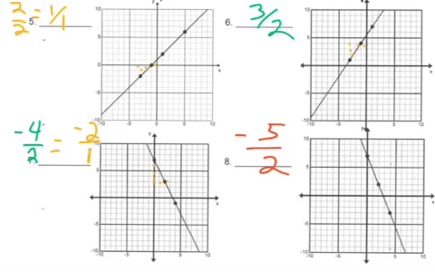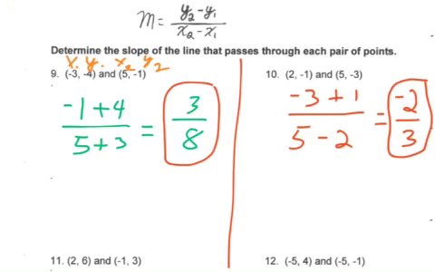Alright, you're going to want to hit pause and copy these down. Okay, here are 9 and 10. Remember to label. I didn't on my number 10, but remember to label. That way when you write the problem down, -1 minus a -4, you can see that that becomes a plus. 5 minus a -3, that becomes a plus. So that is why we got to these answers. That's why I write -3 plus 1 here.